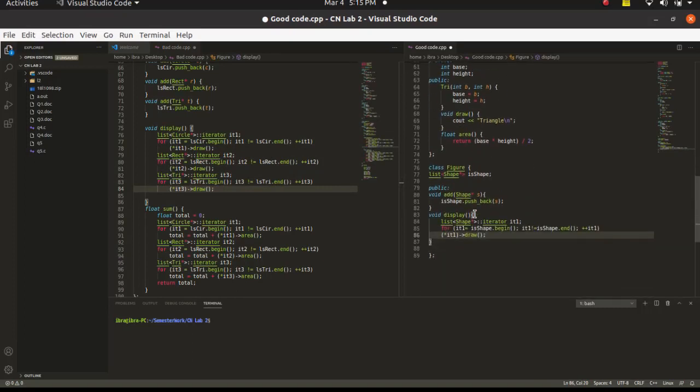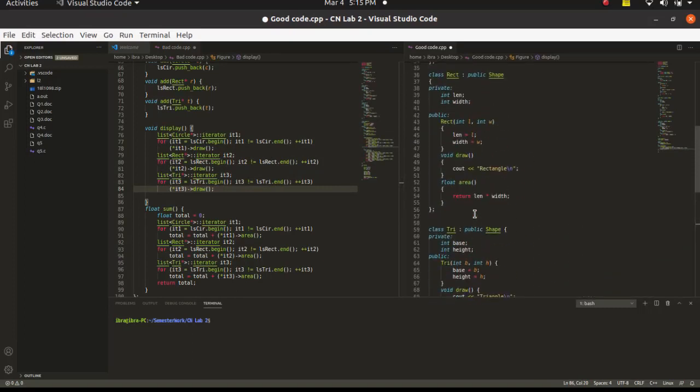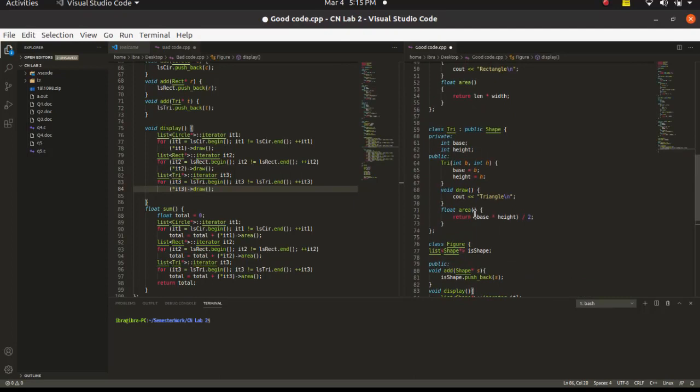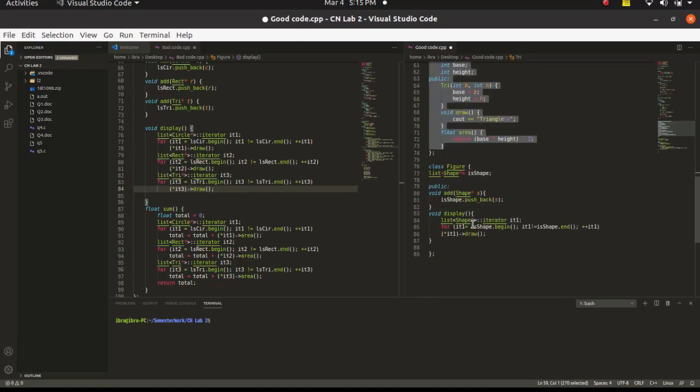And the advantage here is that when we add new classes, when we add a new oval or a polygon, any other class, we just have to write the code for the class like we have written here for class triangle. We would just introduce the class and its data types and its functions. We would not have to change the figure class. The figure class would remain as it is. That is the beauty of using polymorphism.